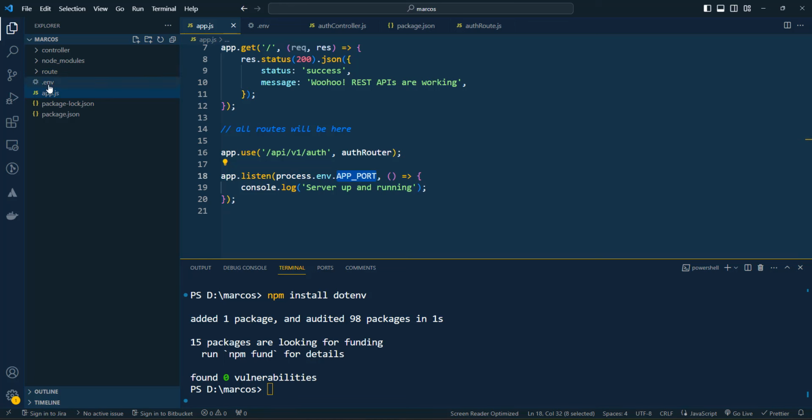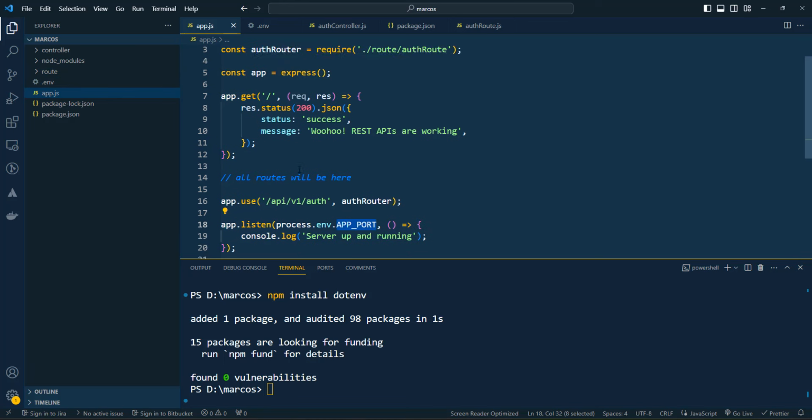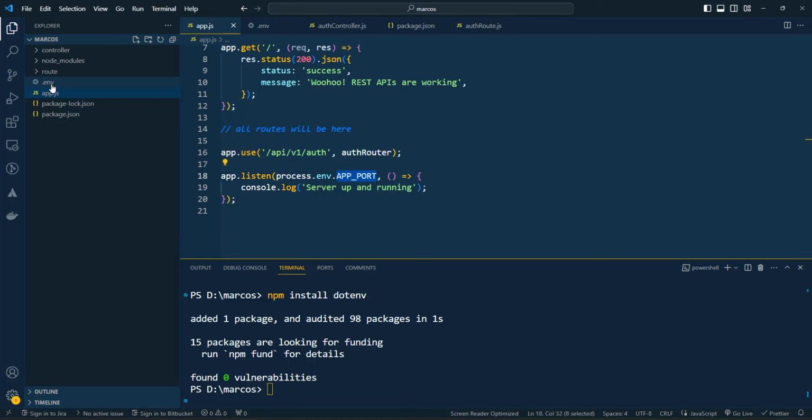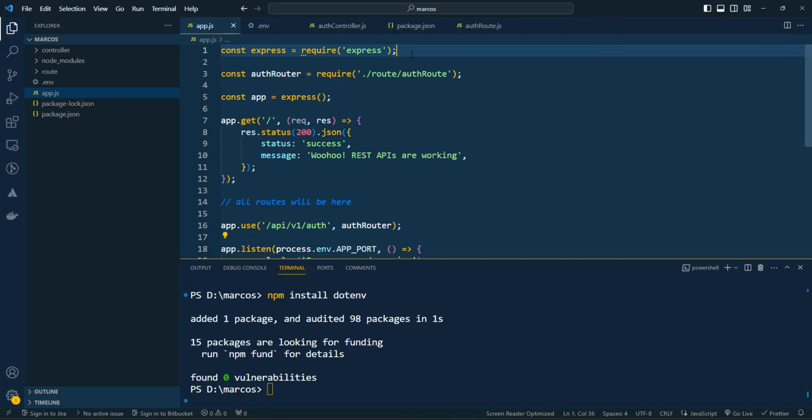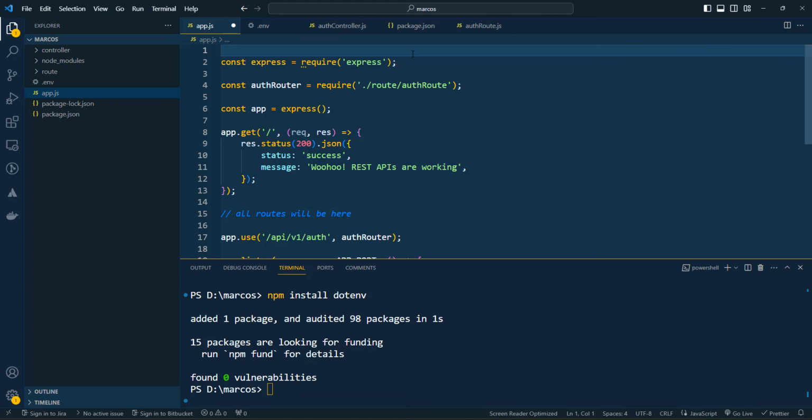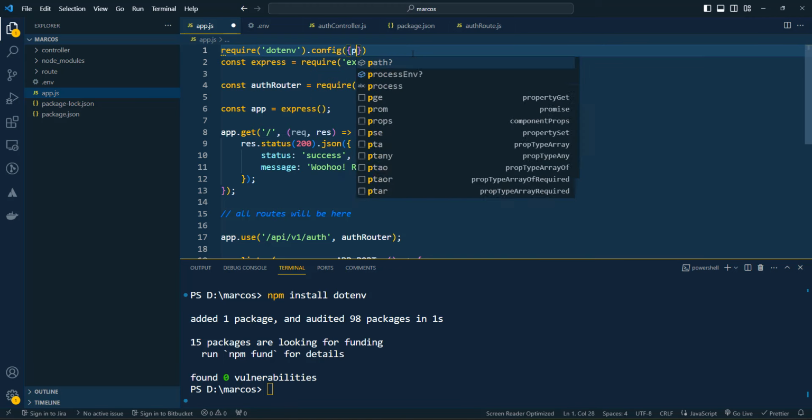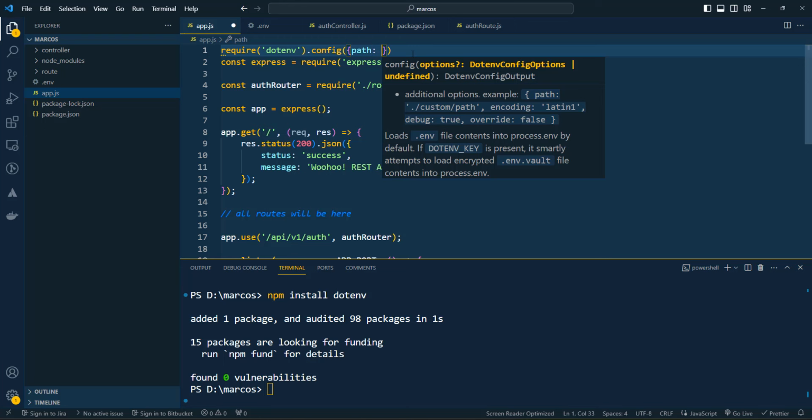Now this will not work. We need to make sure that our app.js file knows about this, our application knows about this .env file. So let's quickly add in the first line require('dotenv'), and let's configure it. It will take a path, and let's give a proper path here.